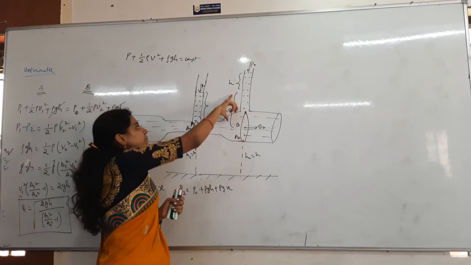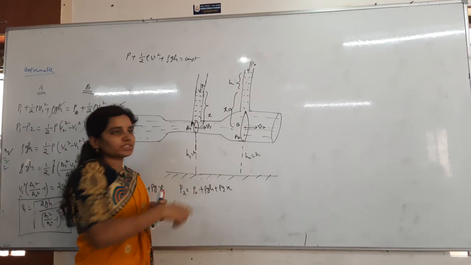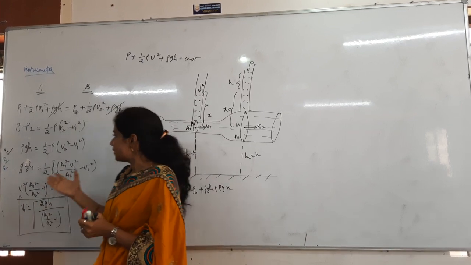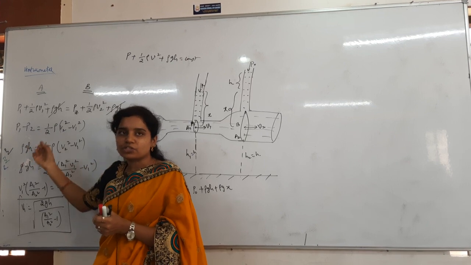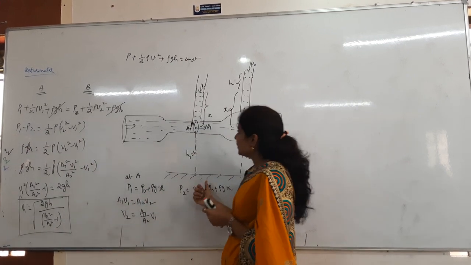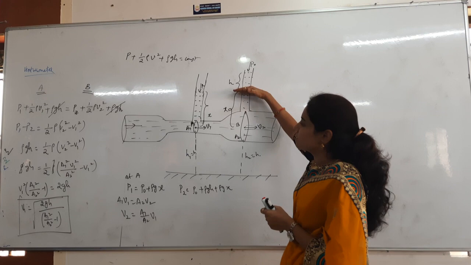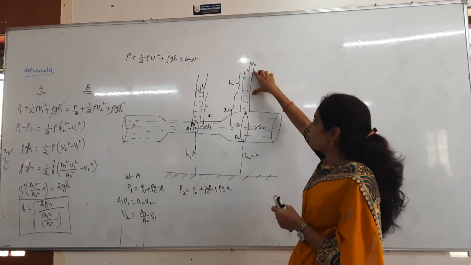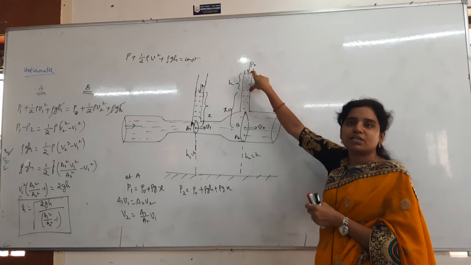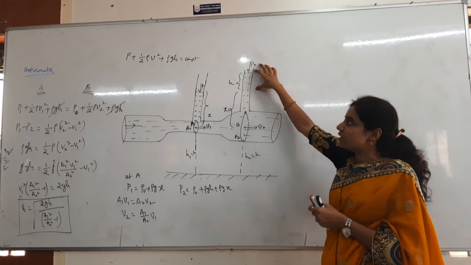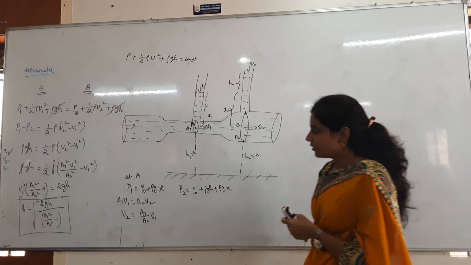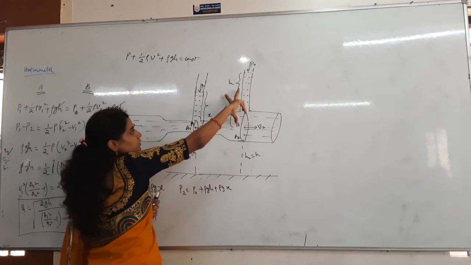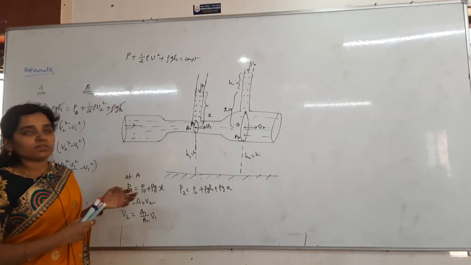Here the liquid column is different. How much difference is there? An h difference is there. So the gauge pressure we got is directly h rho g only. Instead of solving all this, you can directly apply that from here to here everything is the same, so the pressure is the same. Then the extra pressure is the gauge pressure, or absolute pressure as we call it, h rho g. That is what you will get at point 1. Let me take this as x, this is also x only. It is open to the atmosphere.